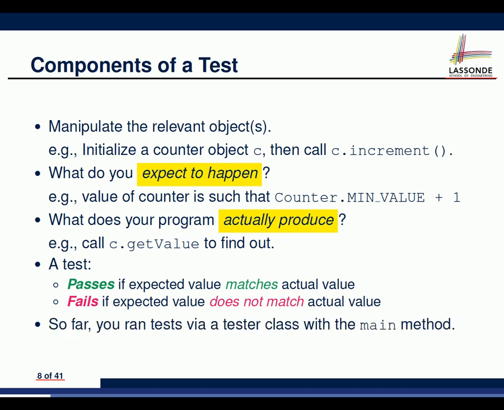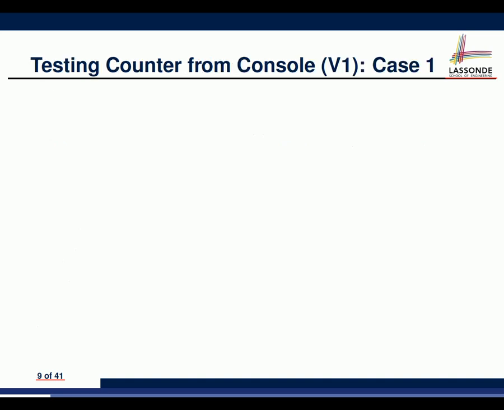Okay, so far we ran the tests by using a tester class with the main method, basically from EECS 1022. That's what we did, which is not too bad for a smaller scale example, but let's have a look at them. And the code I'm going to show you can also strengthen your understanding of exceptions. So let's go over them. I have quite a number of fragments to show you. Let's say for this first one, testing counter from console version 1.